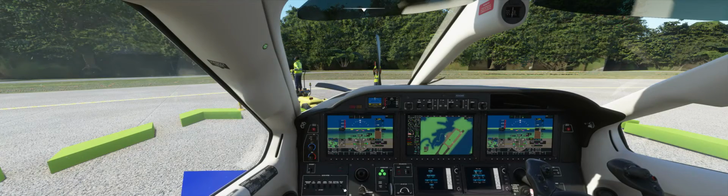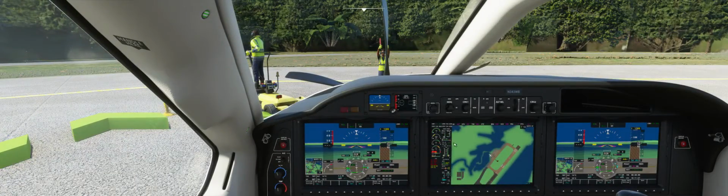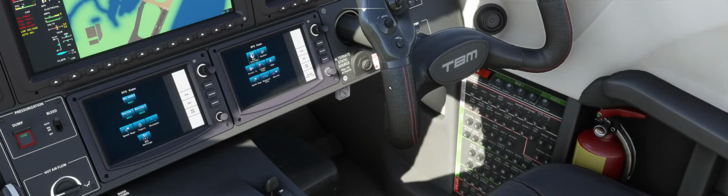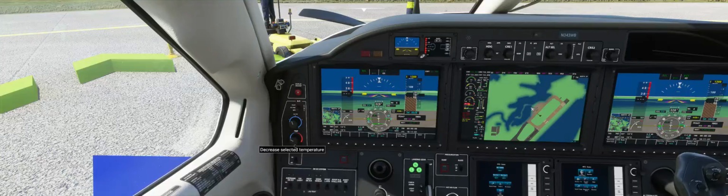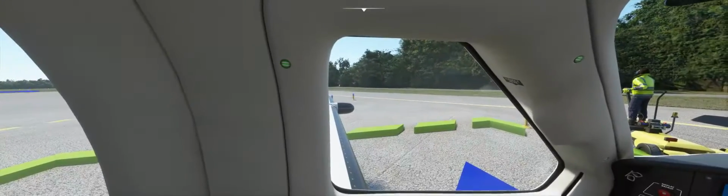I lucked out because the weather's perfect, and I also lucked out because the problem corrected itself. You know, I tried a couple things. I tried alternate static source. I pulled that to activate. I tried to pull the circuit breaker for the appropriate circuit for this to try to get it to reboot. I even shut down the battery, for heaven's sakes, and restarted it in a sort of last ditch attempt, and nothing doing. Anyway, 14 degrees outside here in Norfolk, Virginia on this beautiful fall day.